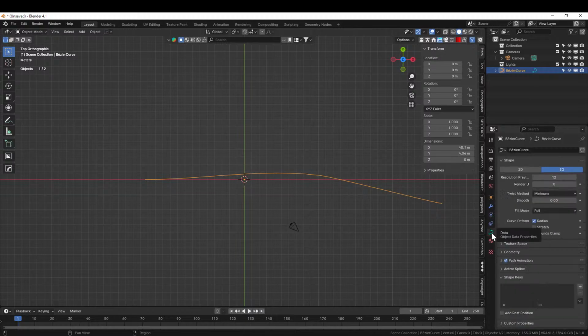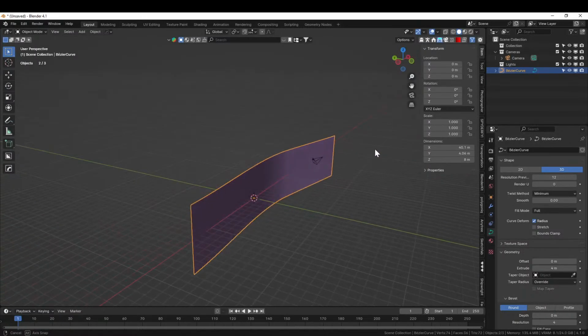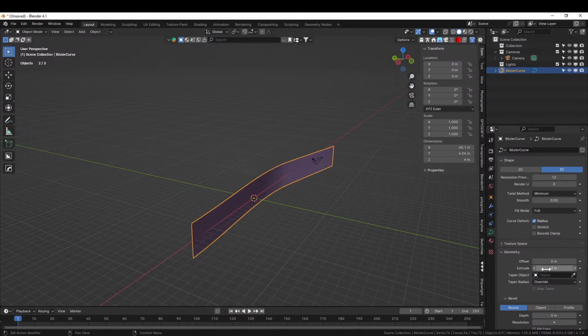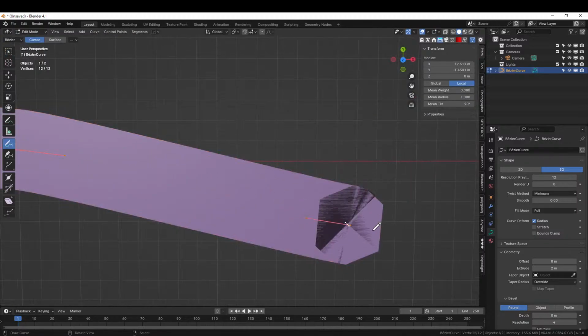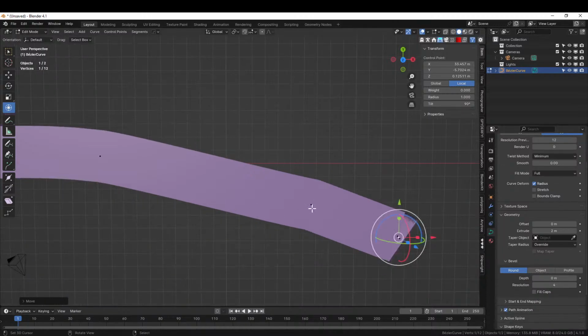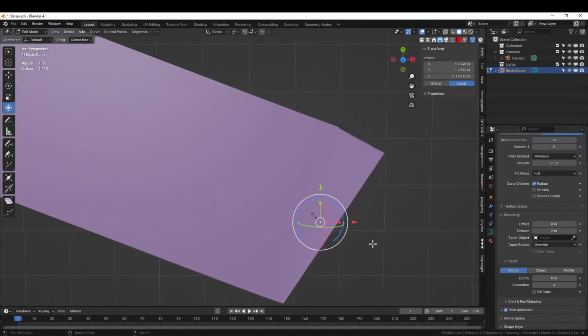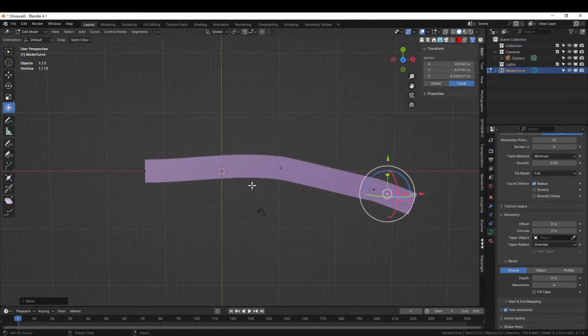Let's come down here to geometry. Let's extrude it. How wide do we want our road to be? Say 5 meters. Yeah, maybe 4 meters. We'll make a nice kind of narrowish road. 2 meters because it's going in both directions. That's better. And edit all, mean tilt to 90. Flatten it down. I got my bad problem here at the end. Grab this bad boy here, right? Yeah, just straighten it back out again. There we go. That's better geometry. Okay, so there's our road.